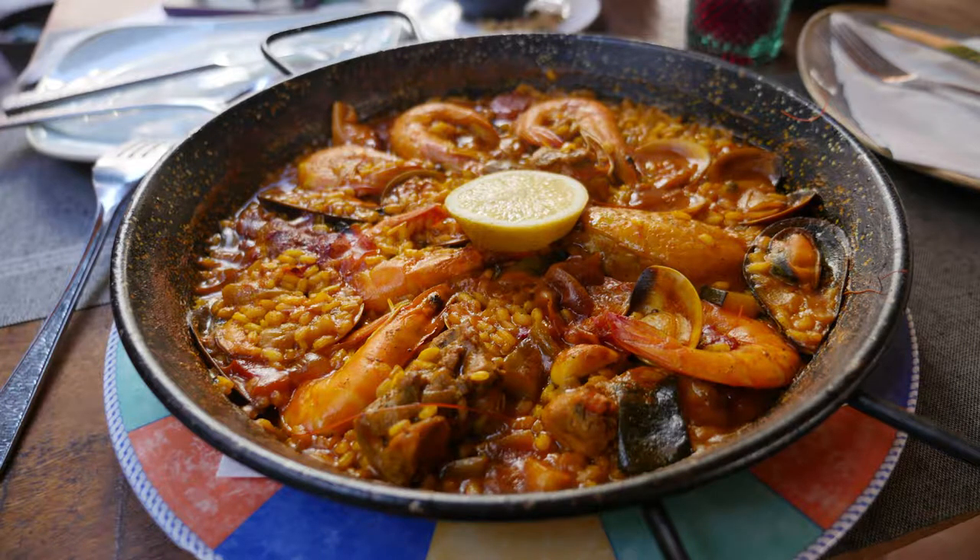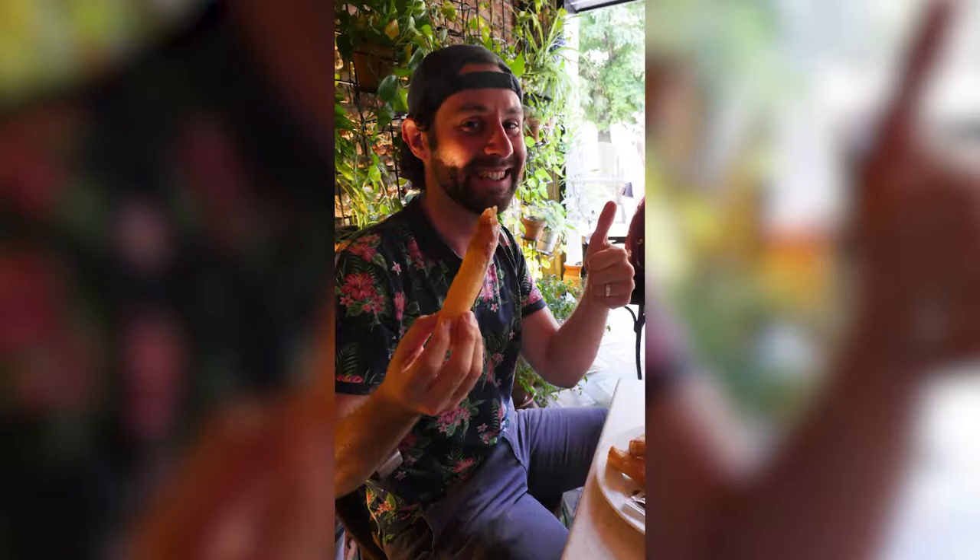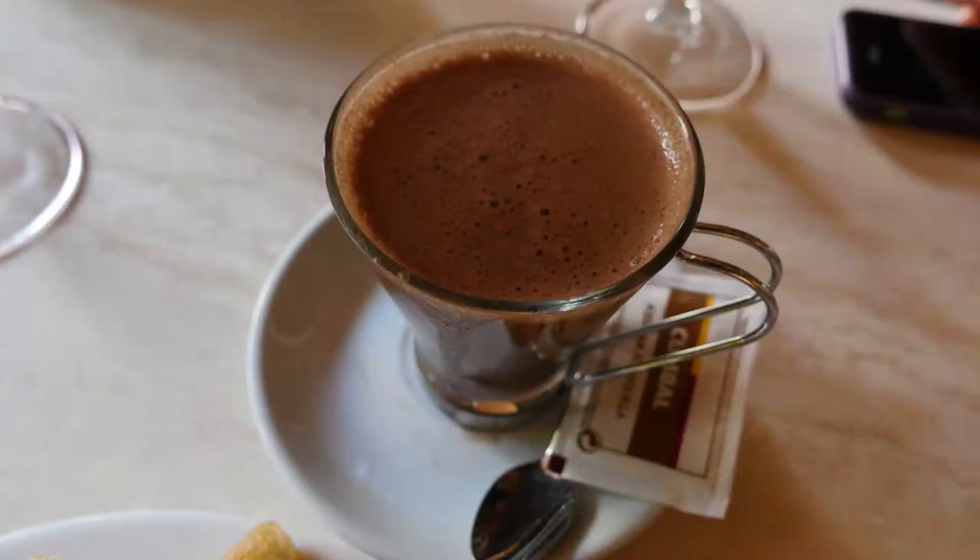We of course ate the local food here too. We found the best sangria and paella during our time in Spain and finally tried some real Spanish churros. This was something I was super excited for, but I can't say it was my favourite churros experience — the churros were light and fluffy, tasting good, but here the chocolate dipping sauce is essentially a milky hot chocolate, which was different.